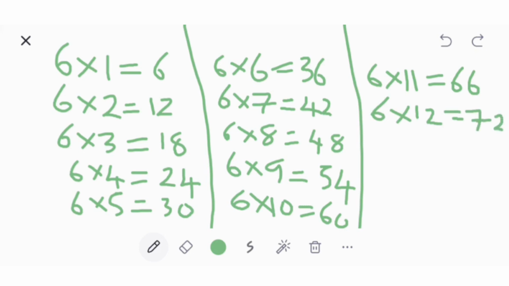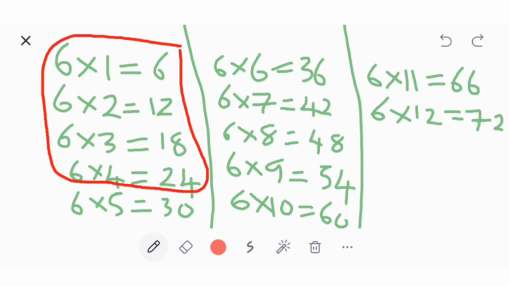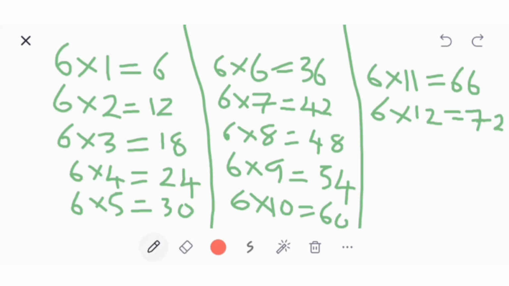All right, now after you have written the 6 times table on that piece of paper, the next thing you do is you memorize the first 4 numbers. That is, you memorize 6 times 1 to 6 times 4. After memorizing it, close your eyes and recite it to yourself. Were you able to recite it without making any mistake? If you were able, then move on to the next 4 numbers, meaning memorize 6 times 5 all the way to 6 times 8.